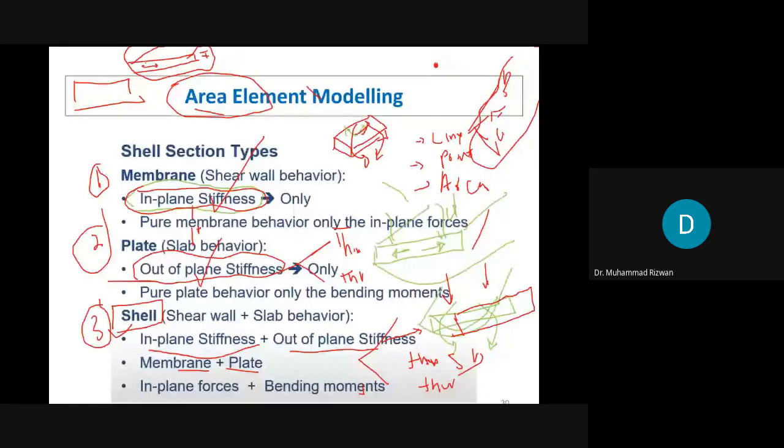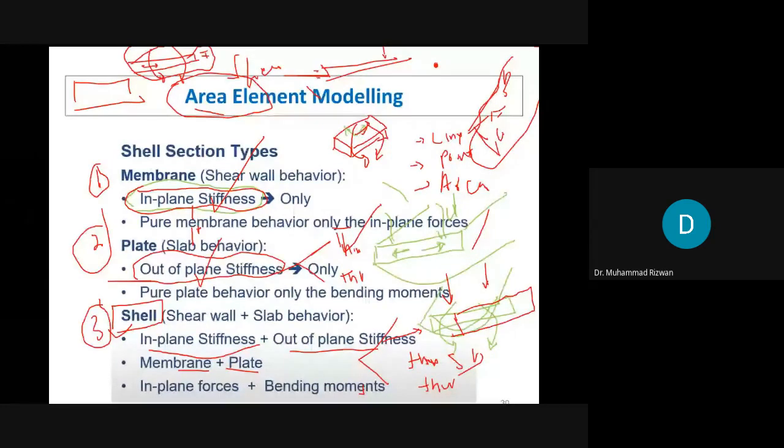Okay. और thick और thin हम कब करते हैं? जब we don't consider the shear deformation in this analysis, then it will be considered as a thin shell. But when you also consider shear deformation, if you apply load and this member is going to compress from here to here, for example.